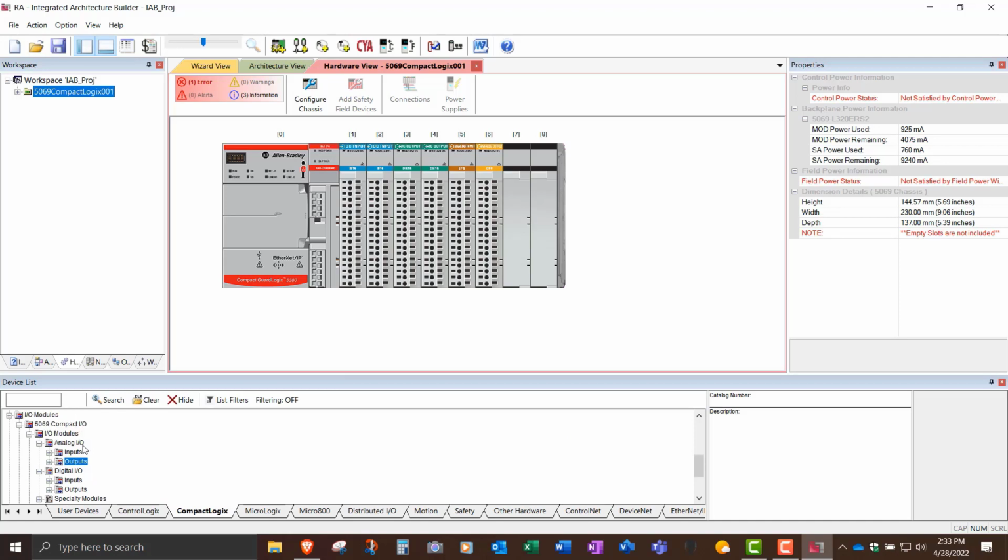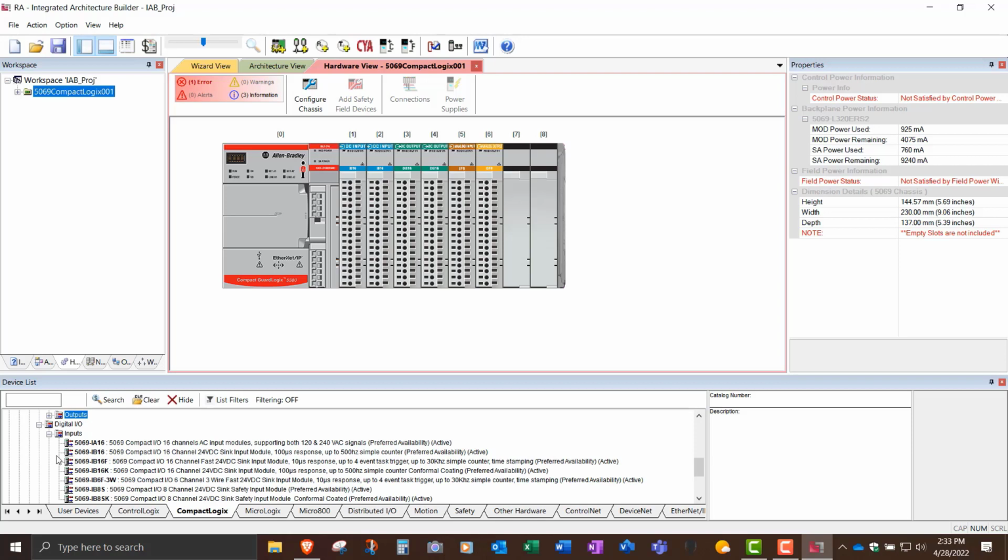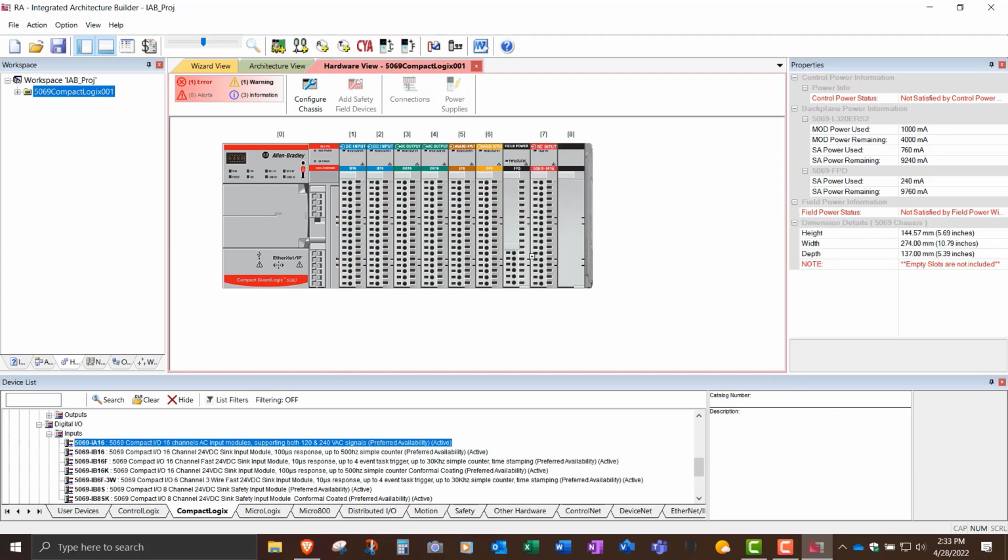Now watch what happens when I add some digital I/O, but they're AC I/O. So I'm going to drag an AC module next to a DC module. Now the software will automatically put the field power distribution unit in, and that basically blocks, there's the DC bus, it actually provides isolation from the AC bus so that the AC cards don't damage the DC cards.